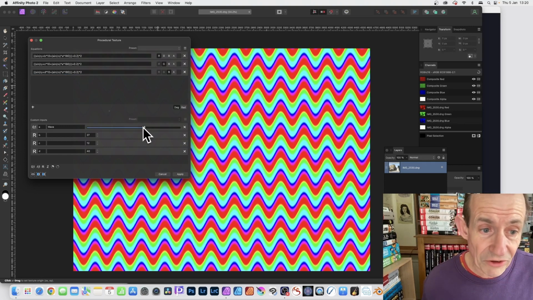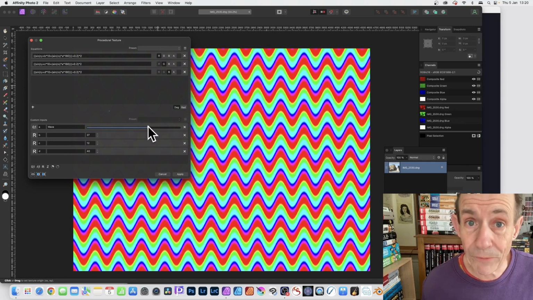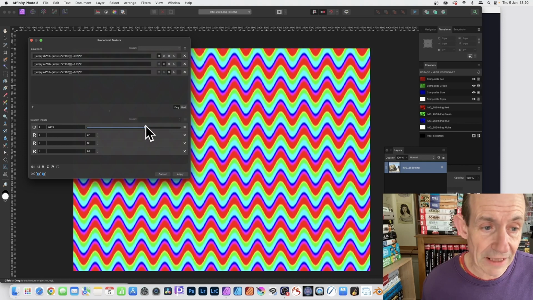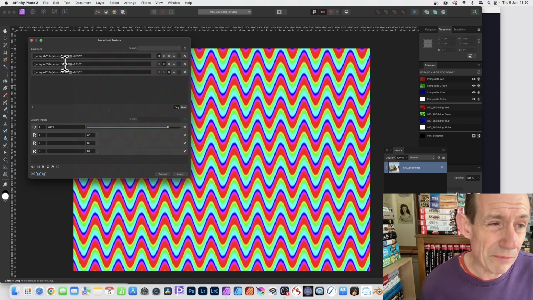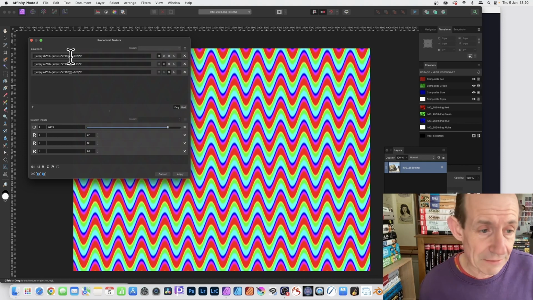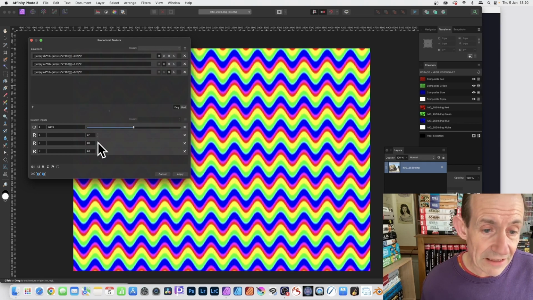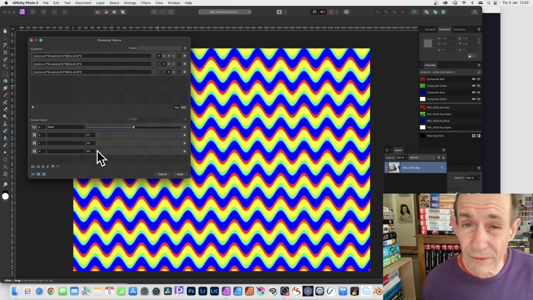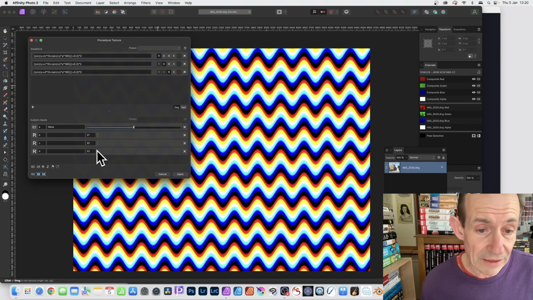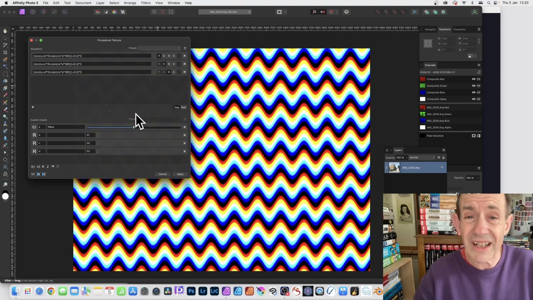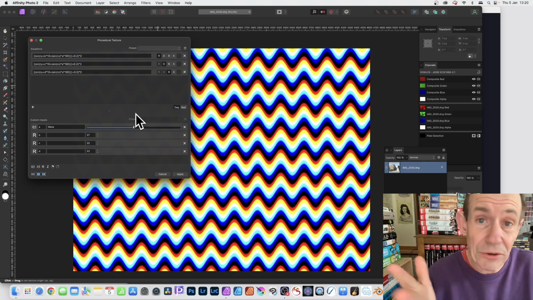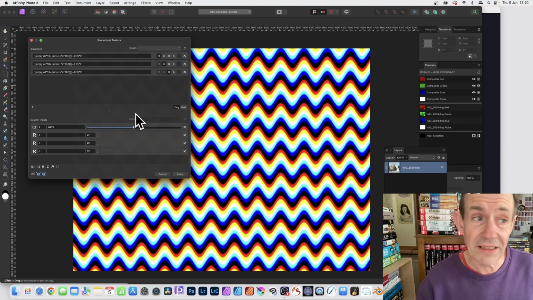And of course you've still got the same functionality as you had before. So you can move that up and down. And of course you can tweak it even more, maybe put different settings there as well. But I've got that. So you can get some lovely colourful designs. And again, you can move these up and down. And as you do that, you'll get different colourful waves very quickly in Affinity Photo. So I'm just going to go with that, which I think is a lovely pattern design. And you could use these for pattern designs.